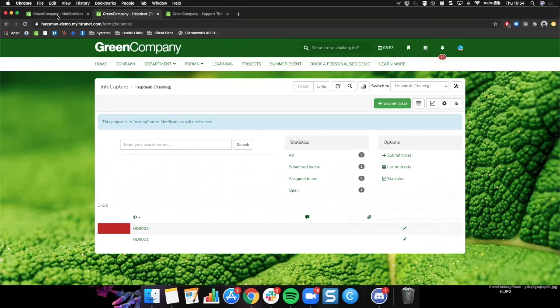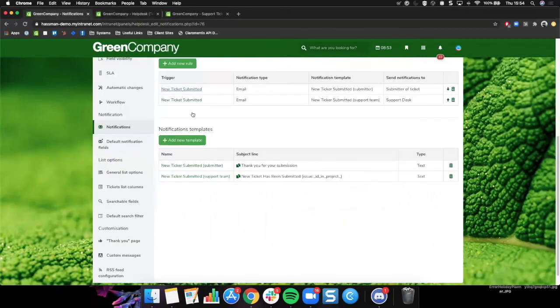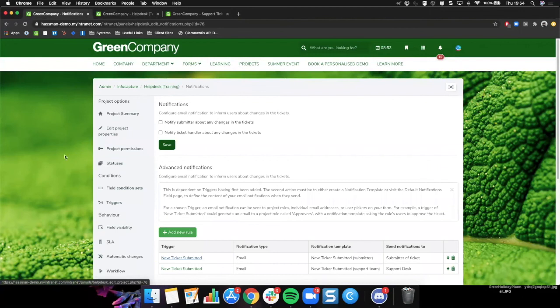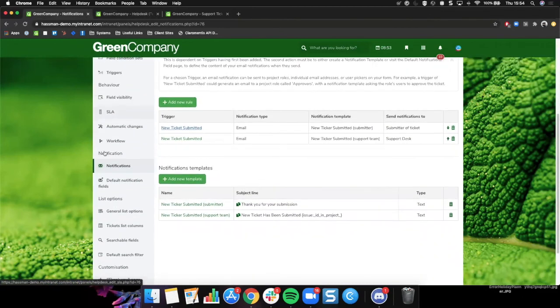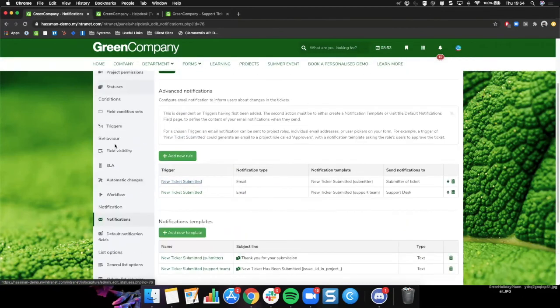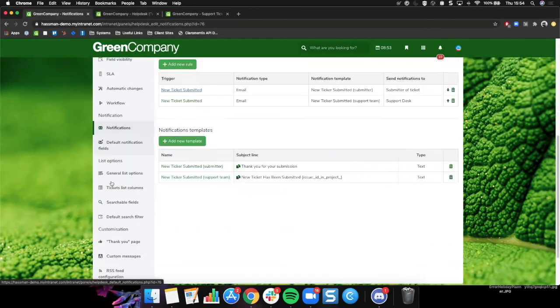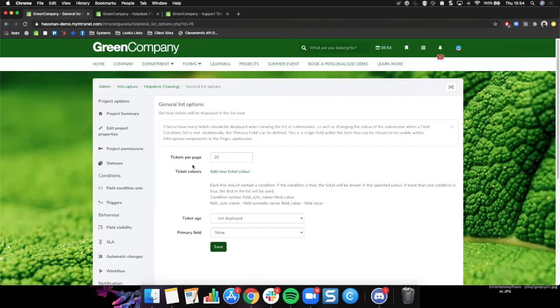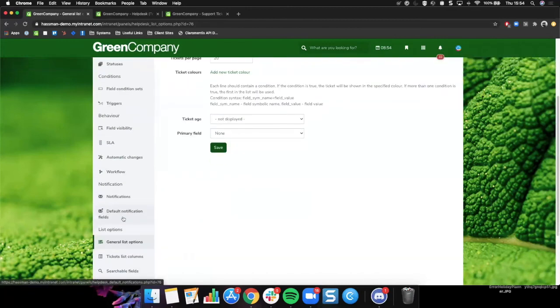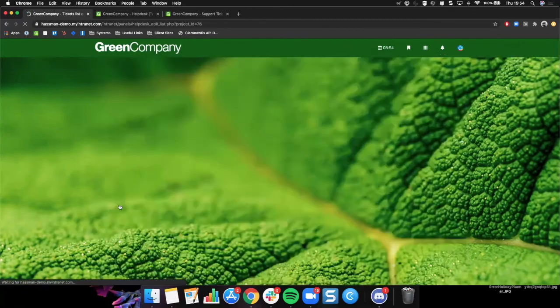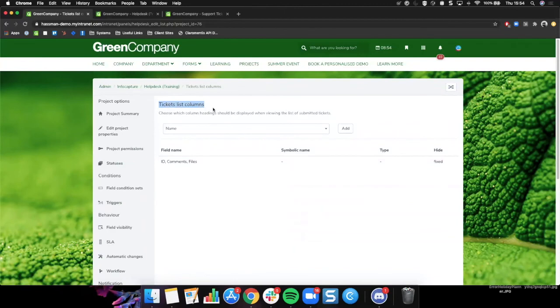So that's something I just quickly wanted to clarify while we still have a couple of minutes left in this session. If we go back to the admin side for our help desk form, on the left-hand side there's a couple of other options. We've covered pretty much everything up at these top parts, but underneath there's another section called list options. Some of these aren't necessarily all that important. The ticket list options allow us to say how many tickets we want per page and things like that, for instance. But what I really want to focus on today is this ticket list columns. And as it says here, choose which columns you want to appear in that ticket list view.